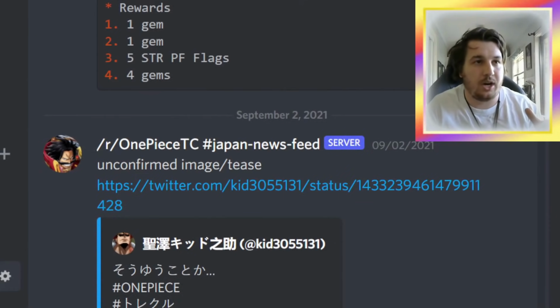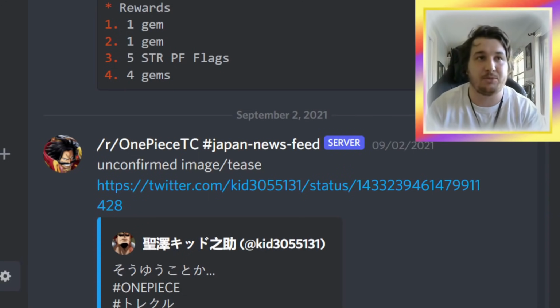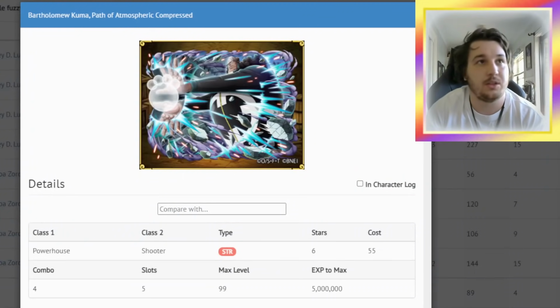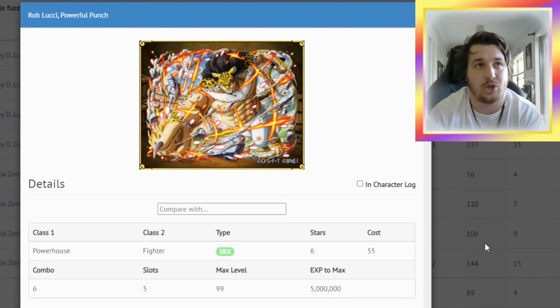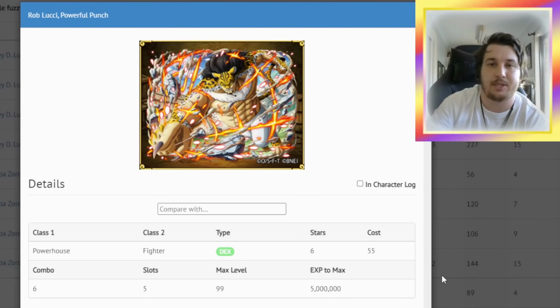Alright, so my Discord has kind of left out one other Sugo Fest that comes out after the Kuma Sugo Fest, or it comes out pretty much the same time as the Kuma Sugo Fest, and that is actually the Lucci Sugo Fest. So Rob Lucci, the Dex Powerhouse Fighter Lucci, comes out. I don't have the information on our Discord. For some reason, it just sort of got glanced over. All of the Yamato stuff sort of overshadowed that. But again, I highly recommend skipping this banner.